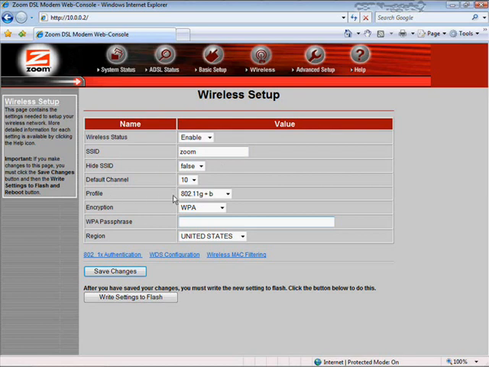Now this is an 11G and B device. So you can see I can say 11B, 11B and G, 11G only. I'm going to use both. As I mentioned earlier, in this particular area, which is channel 10, you can see there's my channels 1 through 11. In channel 10, if I have other devices in this area that authenticate and they're using B, then all of the nodes kind of drop down to B, which is not a good thing.